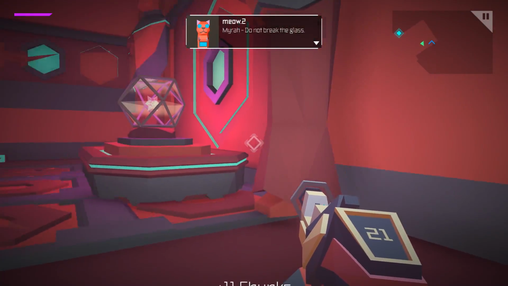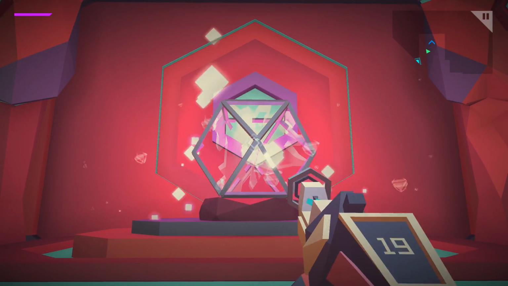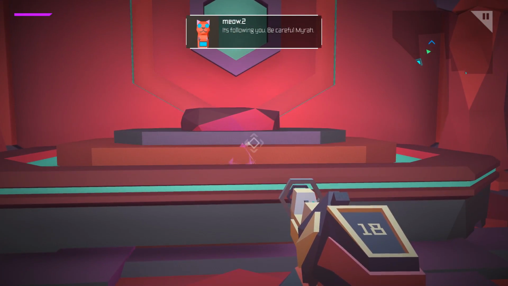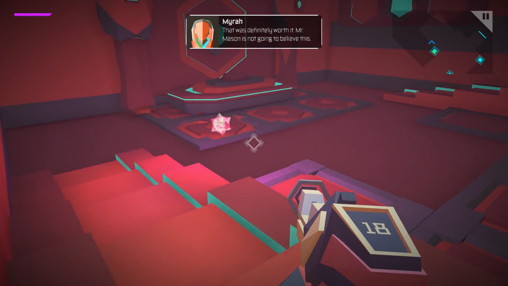Myrah, do not break the glass. Screw you, Kit Kat. I'm gonna do what I want. It is following you. Be careful. That was definitely worth it. Mr. Mason is not going to believe this.